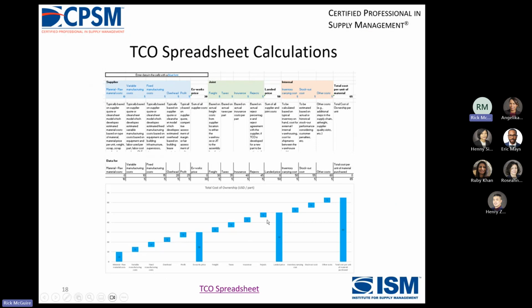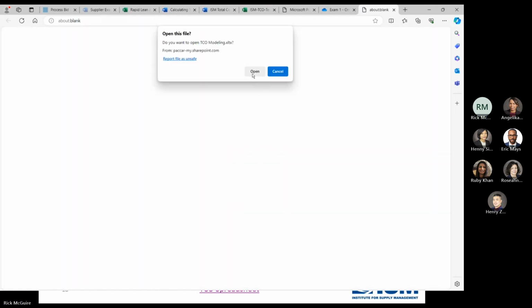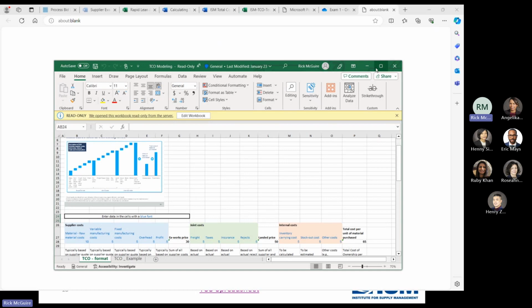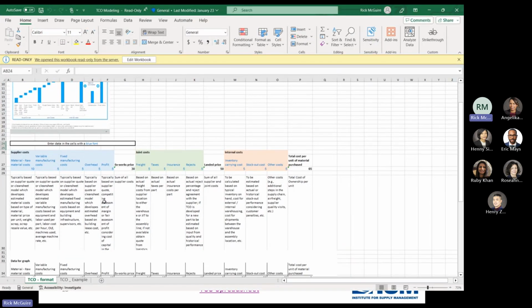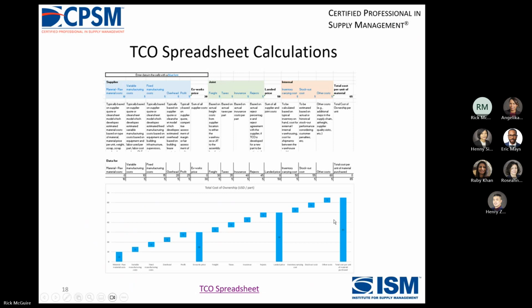But this is the preferred method, PACCAR. This is put together for us by McKinsey. It's a pretty good spreadsheet. Once you learn how to use it, it will. Jeez, yeah, no, it doesn't like it because it's got a bunch of macros in it. But this talks about how to do it, and then it'll graph it for you, and here's where you put in the costs, and you can change these to whatever you want them to be. So that's the best way to do it. And this is what your graph looks like.